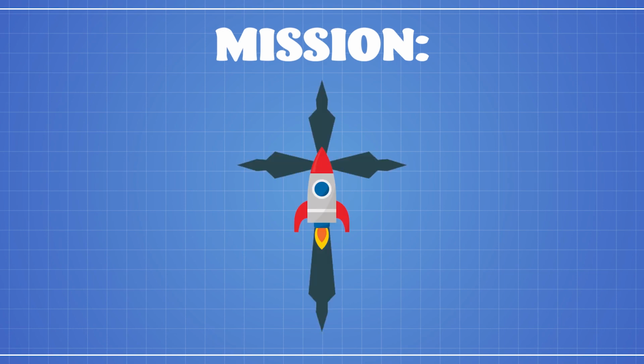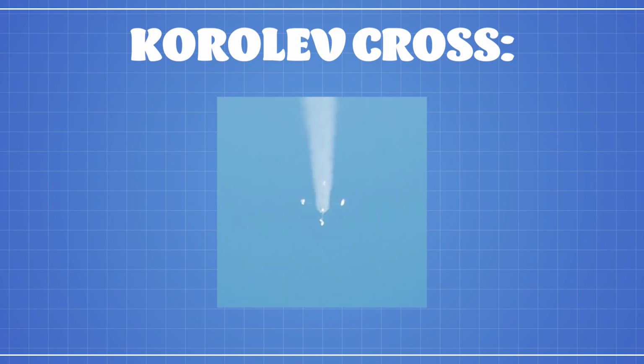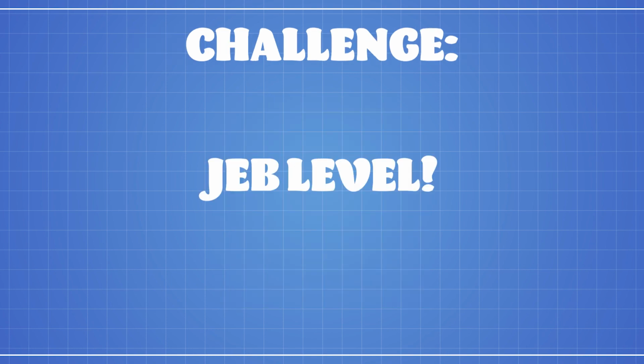You do get higher difficulties, but on very rare occasions. With that being said, let's talk about the current challenge. This challenge involves us having a rocket that has a Korolev cross design on it. The Korolev cross means it has to separate its boosters and they have to form a star when they are ejected from the rocket. For this challenge, we're going to go all the way to JEB level.